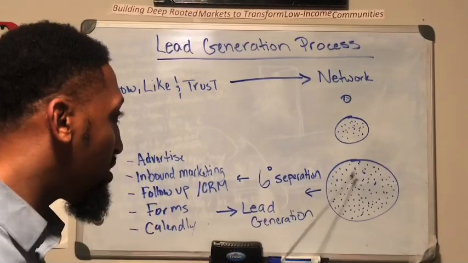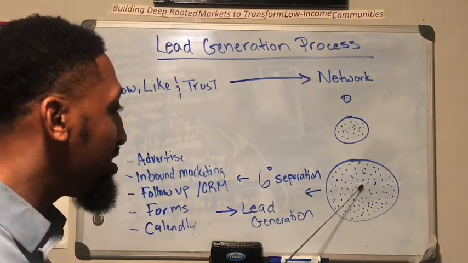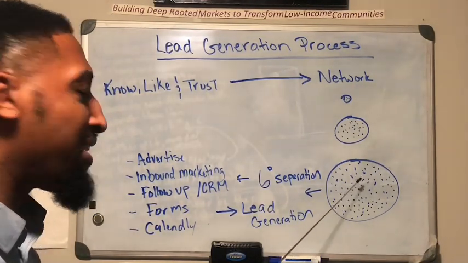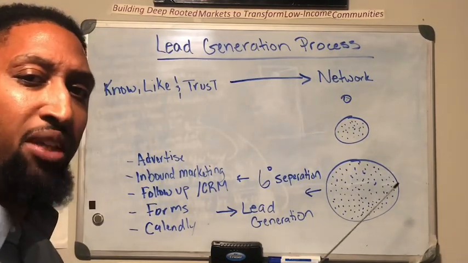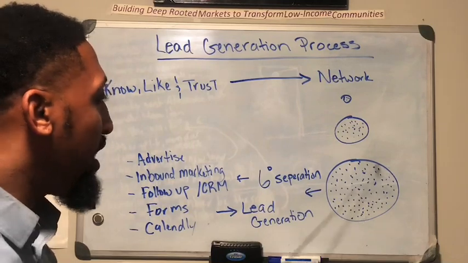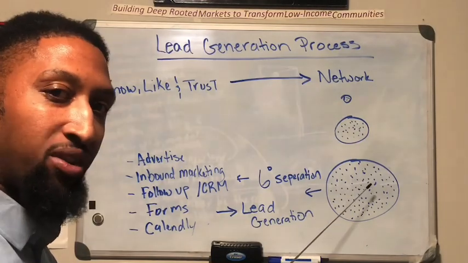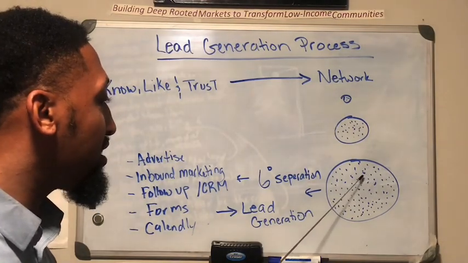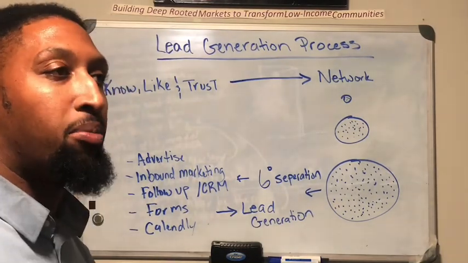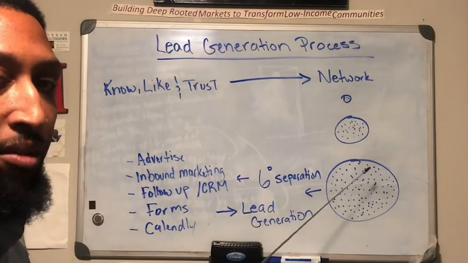If you notice in these circles now, first of all, this circle is very small. If you look at this one, this circle is the largest, and you're able to see the dots a lot more clearly. Now look at these. Imagine these dots, and I think it's pronounced six degrees of separation. Imagine these dots were connected to one another in various ways. So now your network is not only the individuals within that group, but people usually know other people. So it brings more credibility. It brings more legitimacy to what you're doing. And you'll realize that pretty much everyone's connected in some way.